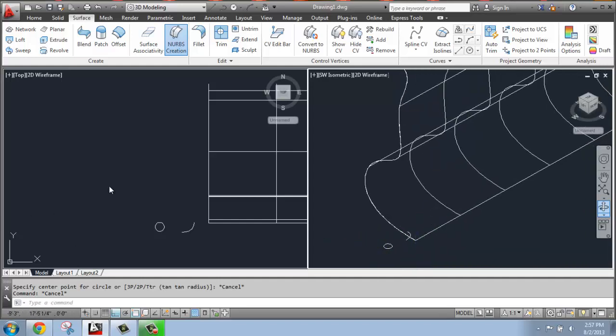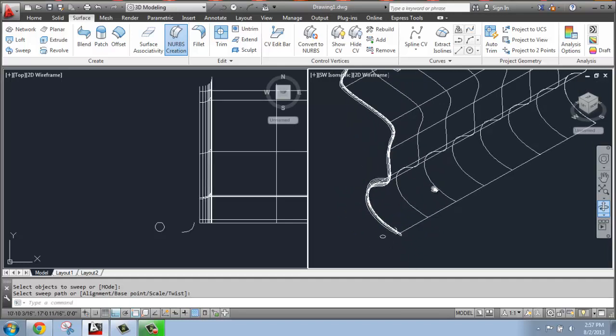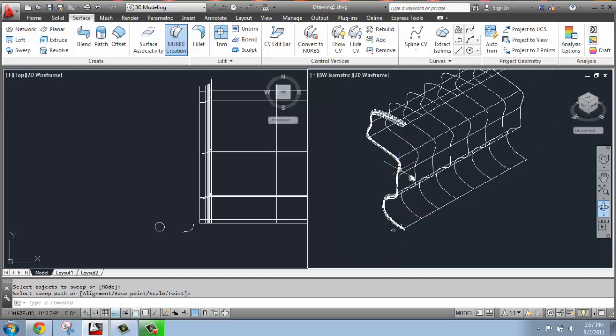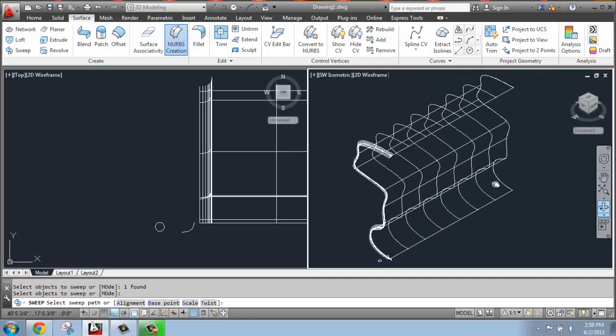Okay, so in my 3D isometric view, what I'm going to do is go to sweep, and then I can select this little line that I made, enter, and then the new edge that I would like it to sweep along. And there you can see it's actually put it in place. And then I could do the same thing on the other side and we'll have a solid. So I'll do sweep, select the circle, enter, and I'll put it over on this side.